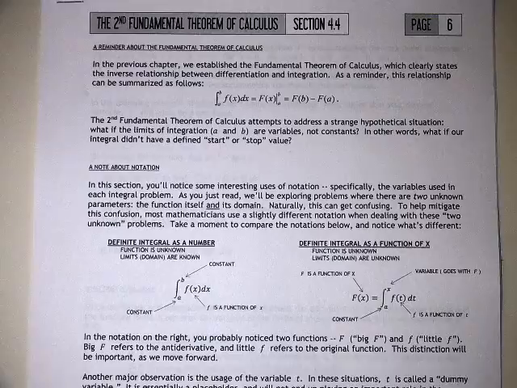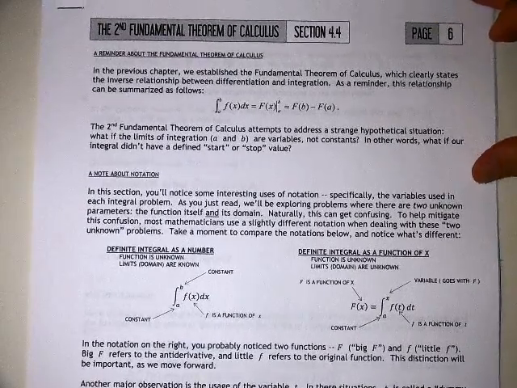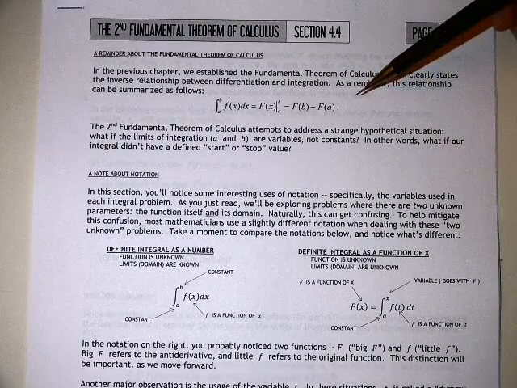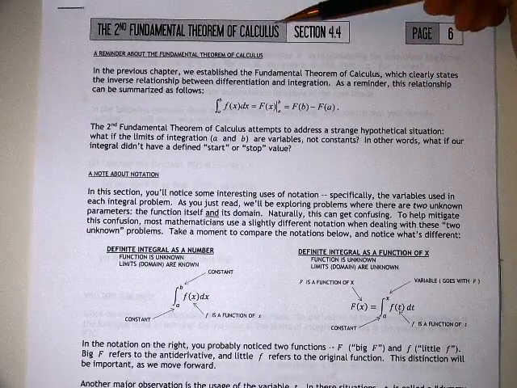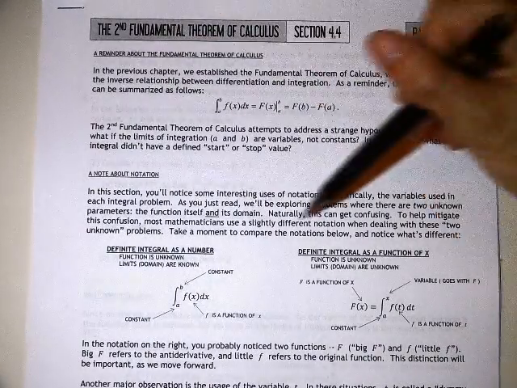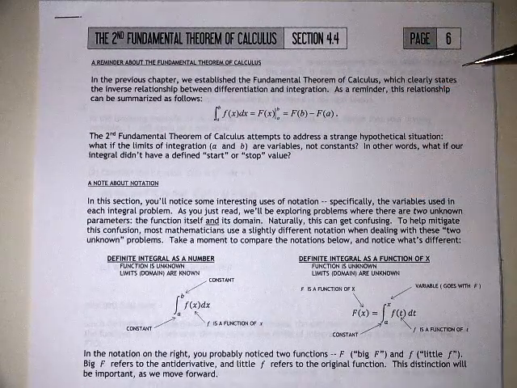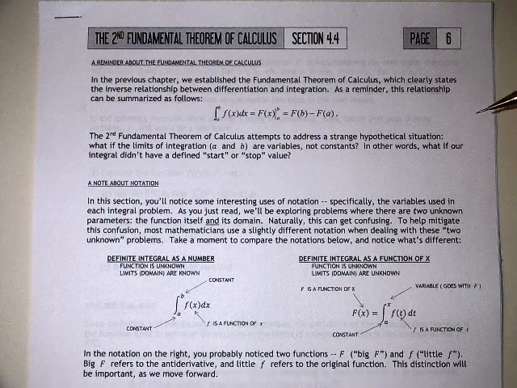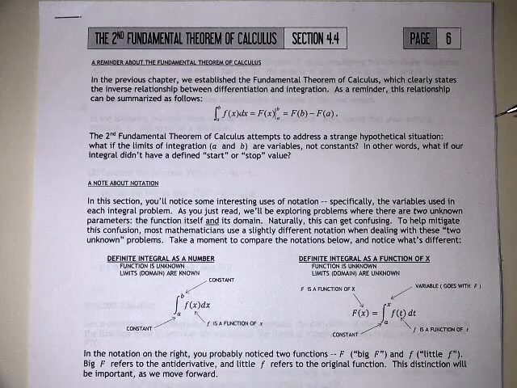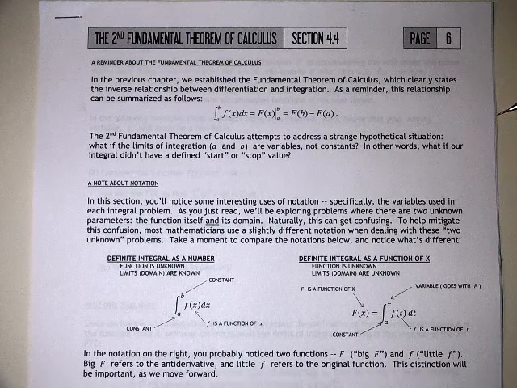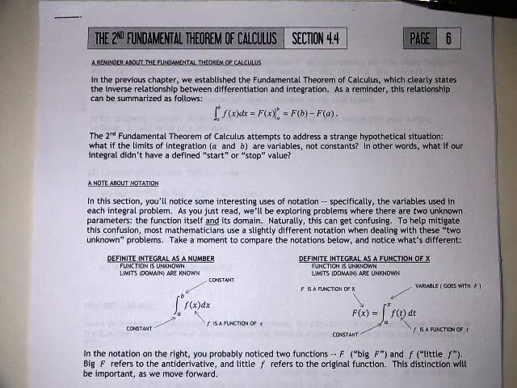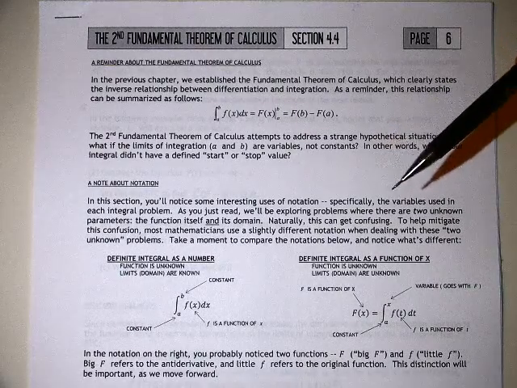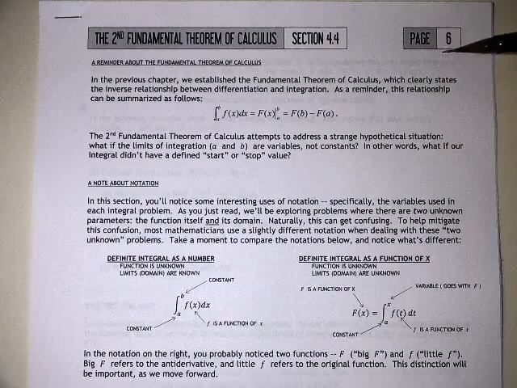Now, pages 6 through 11 are going to piggyback on an idea that we saw in the previous chapter, chapter 4, which was the fundamental theorem of calculus. There's a section at the top of page 6 here that just recaps what the fundamental theorem of calculus was all about. And while it's not necessary that you go back to chapter 4 and redo a lot of things with the fundamental theorem, it might be worth reminding yourself of what it is. Simply because anything that is so boldly named as the fundamental theorem of calculus is probably pretty important, or dare I say, fundamental in its importance.